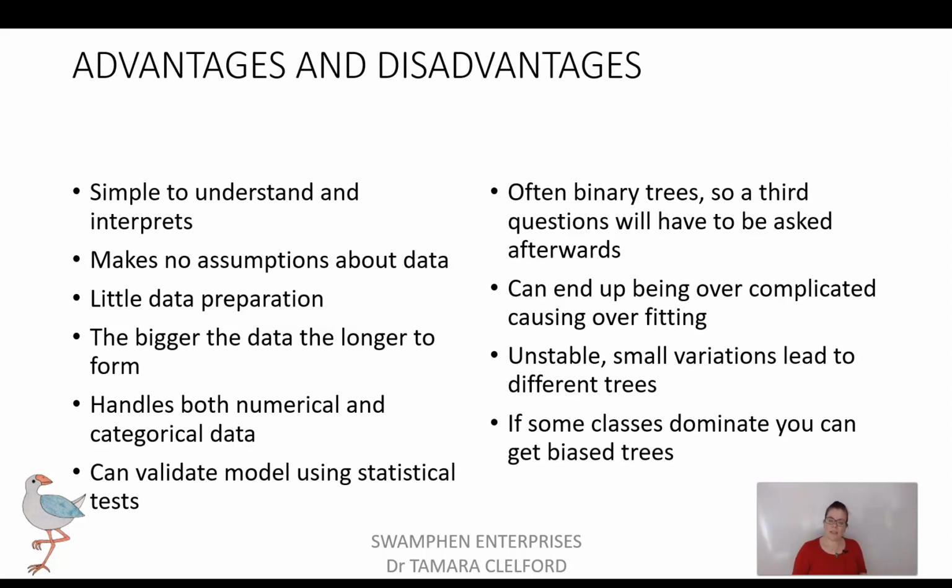What's kind of interesting is that if you have very small changes in your input data, you're going to end up creating a very different tree. So you need to be working with data that is stable and isn't going to change. And sometimes you can end up with slight biases in your data. So this can be a class that dominates, and because this is shown up as such a good split when the computer creates its algorithm, you can end up with biased trees from that.